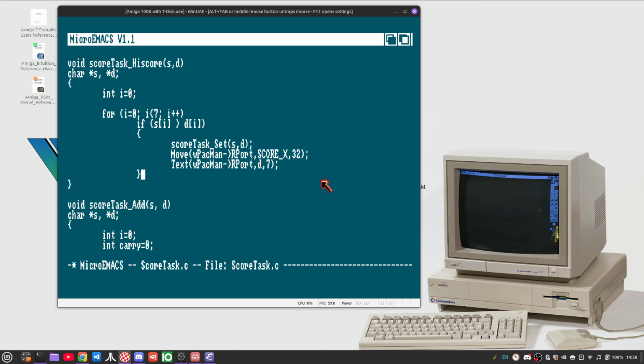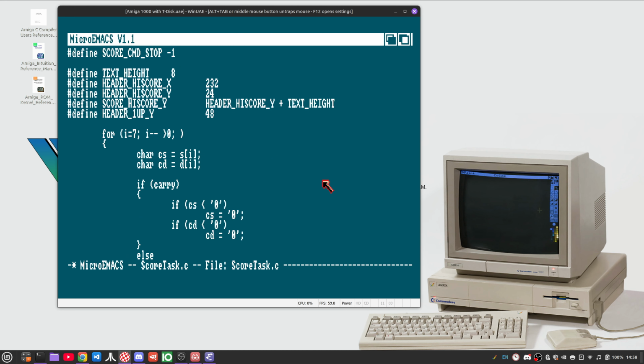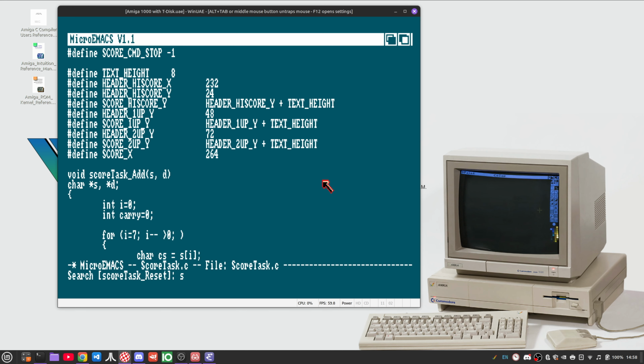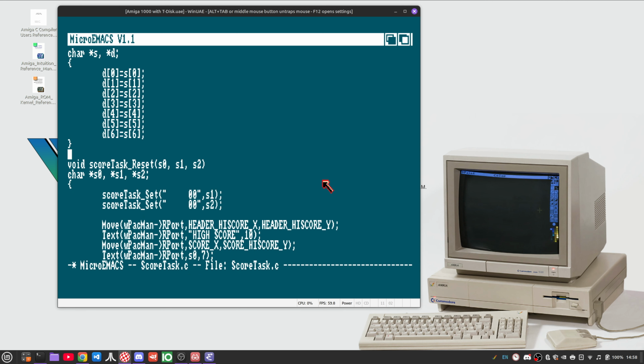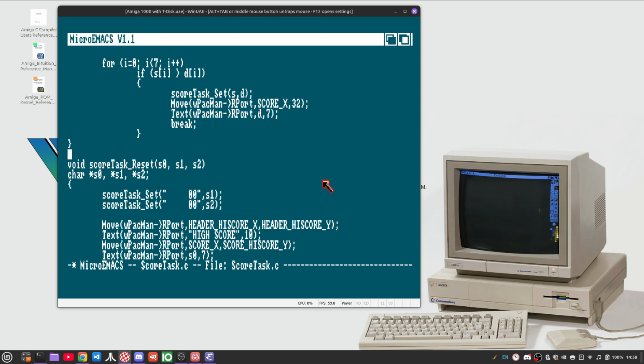So score high score Y, whatever. But this routine is just written really quickly in a pinch. If so, then we take and we break, and that's the end of that loop. Okay, so let's move this down a little bit. Move it past ScoreTask set just a moment. Put that there.